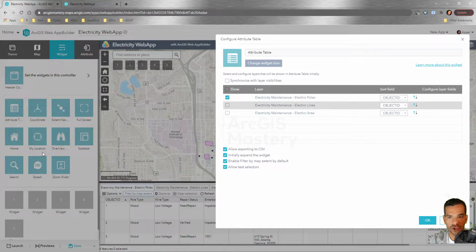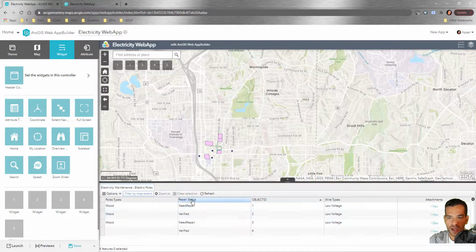And if you have any question for any icon that you want to use, what is this used for, let me know. But I want to show you how you can configure any control or any widget using Web App Builder, by going here and choosing your configuration, and then you click OK. And I suggest going through the widgets that you are aware of, that you know, and see what configurations you can understand and what each one does. But if you have any questions, let me know and I would like to help you.